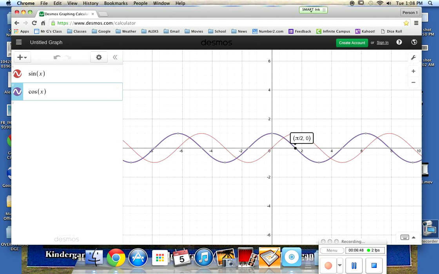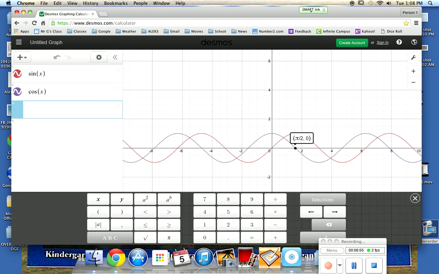So how could I make this cosine right here with sine? What would I have to do with sine in here to make it look like a cosine? Danielle, what would I have to do to make my sine look like a cosine? I got a phase shift now, a pi over 2 or 90 degrees.